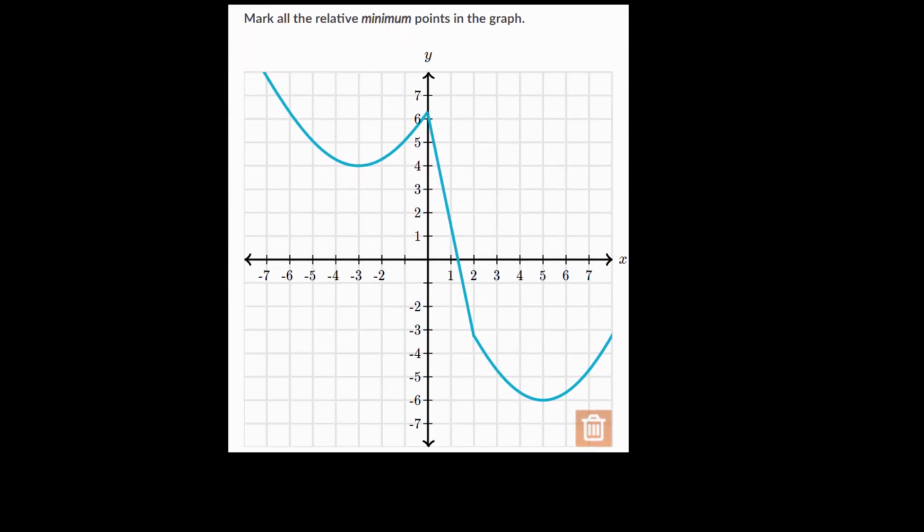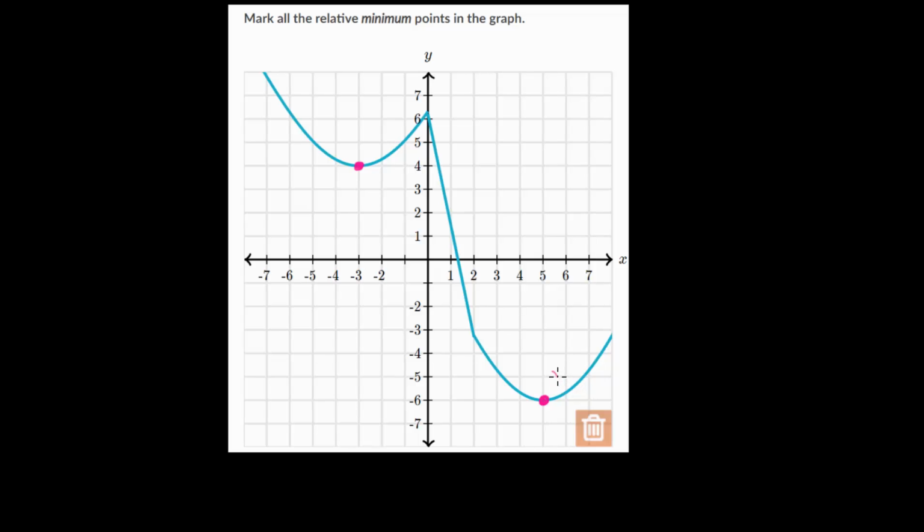And in this one, we want to look at the relative minimum points. So again, we're looking for the valleys. So trace along your function here, and when you reach a lowest point and start going up, that tells you you pass through one of these relative minimums. And so this is the lowest point of the valley here. And then this would be a relative maximum. Then it goes all the way down, and we have another valley where once it starts going up, you've passed that minimum point. And so this point right here is our relative minimum.